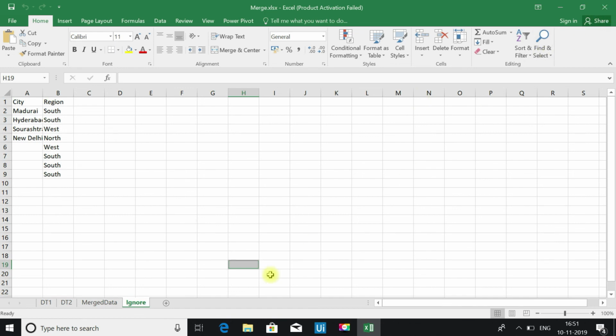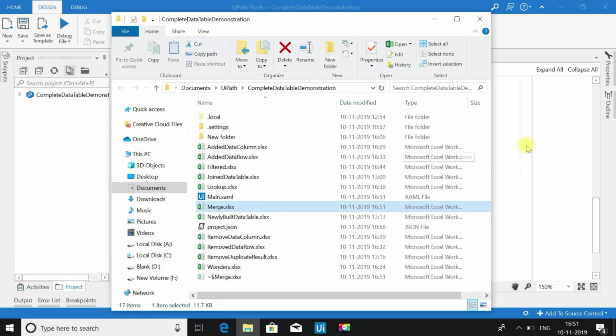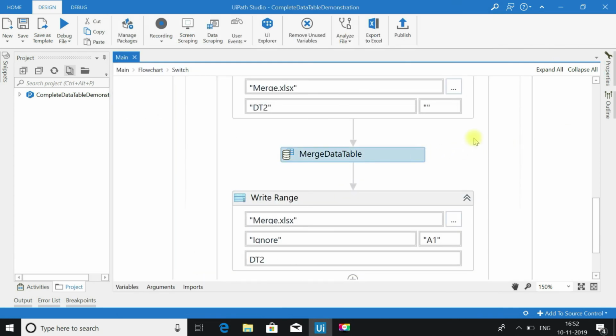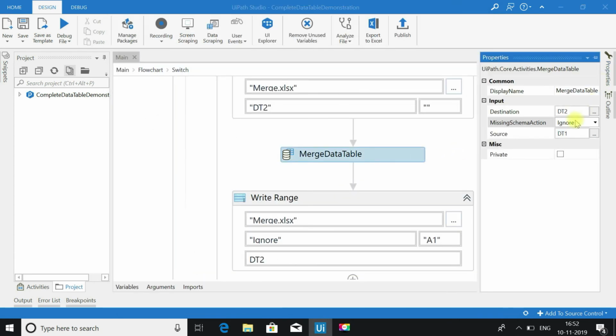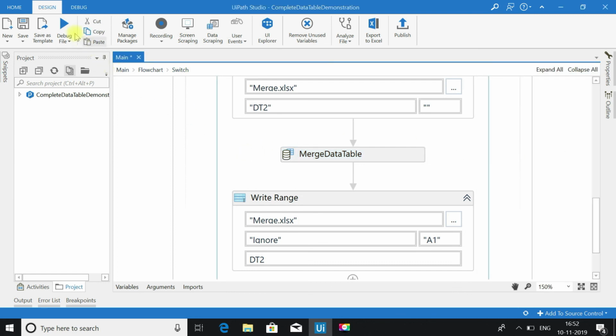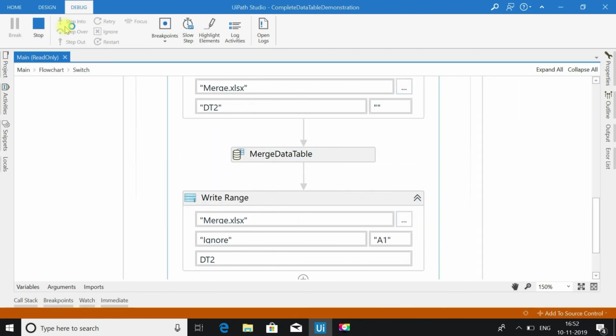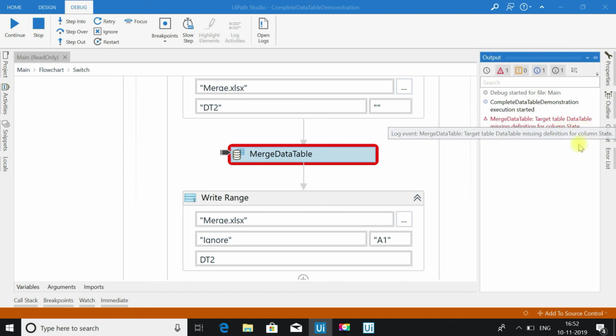Now next, we need to give Error. If we give Error and column names are missing, it will throw an error, so it will not give any result, but let us run it so I can show what kind of output it produces. See, the target data table is missing the definition for the column state.